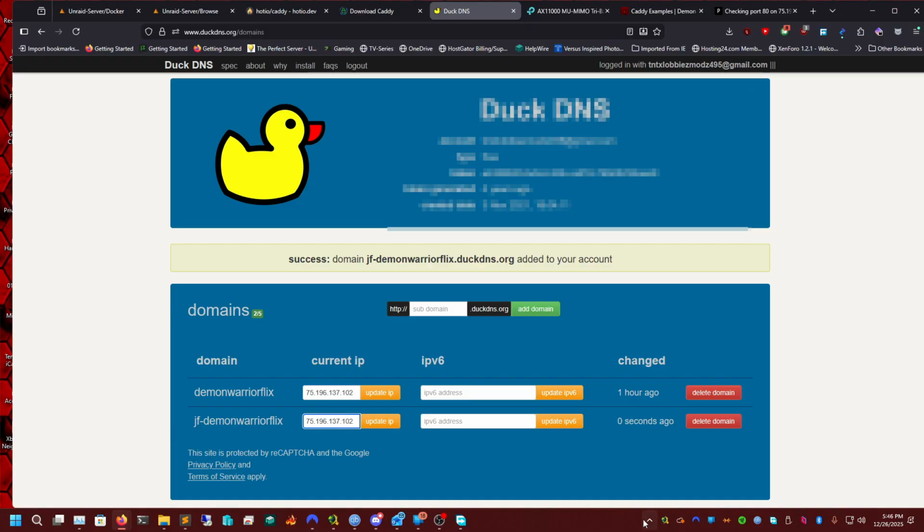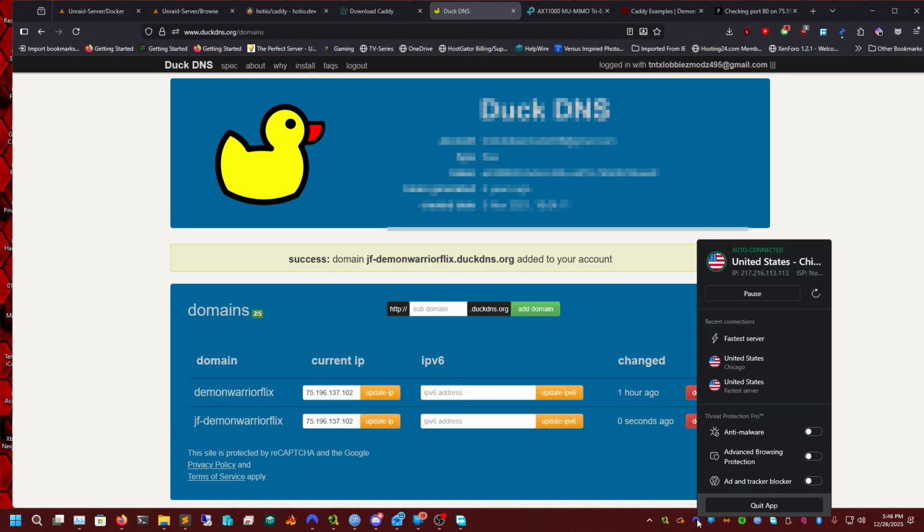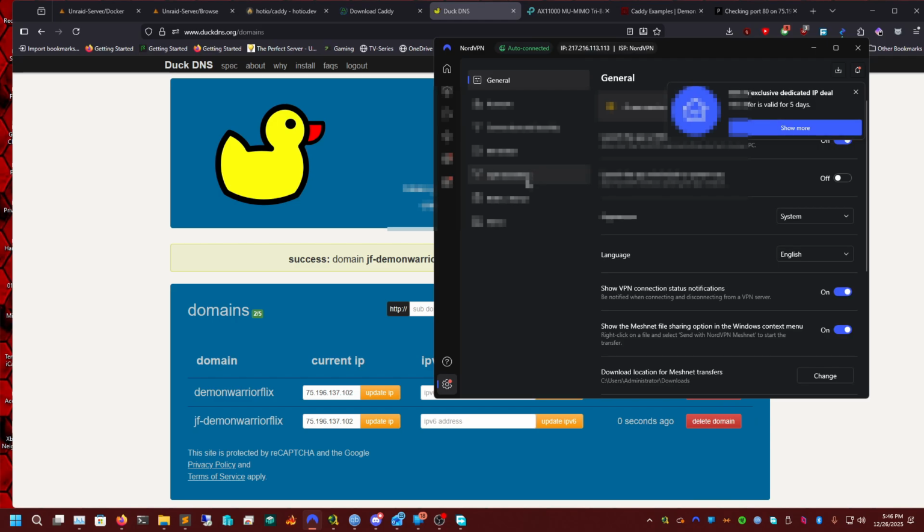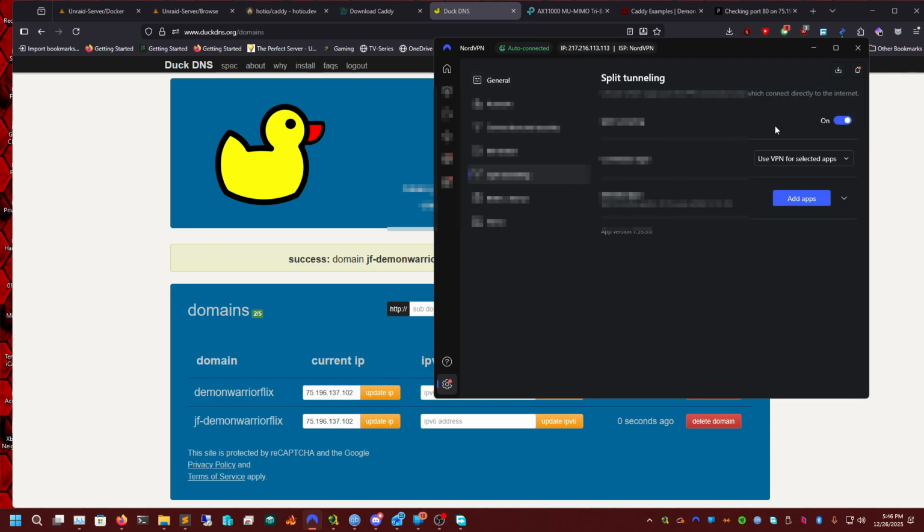Or if you do have them running, I use Nord, and with Nord, you can add split tunneling. This is an important feature that needs to be done, because if you don't have split tunneling, it won't work, basically. It'll have the IP of your VPN instead of your actual system. So what I do is, to check my IP, I'll only use VPN for selected apps. Or if you have to add different apps to stop reading, like your VPN, you can just add an exemption for Firefox or Chrome or whatever you're using.